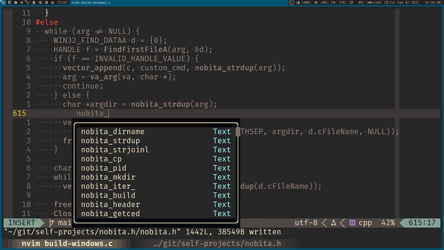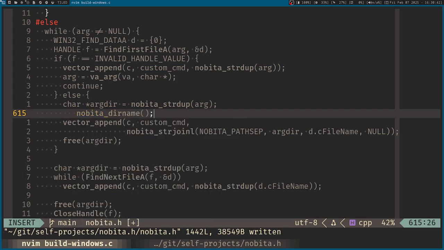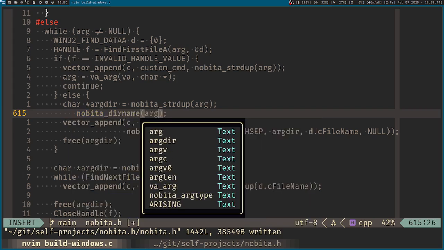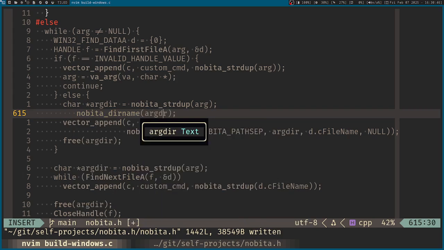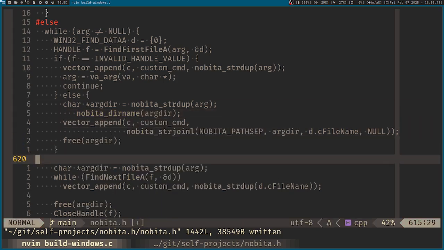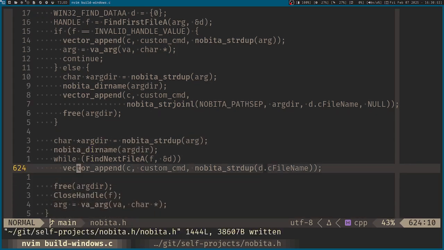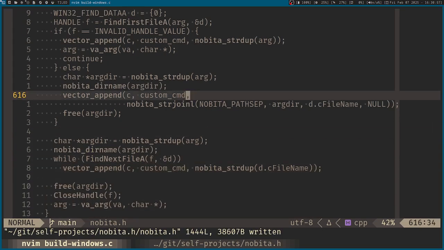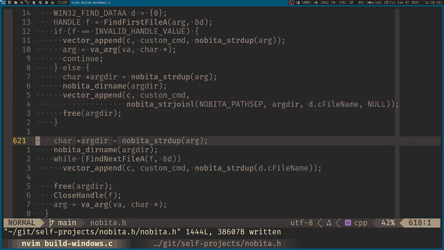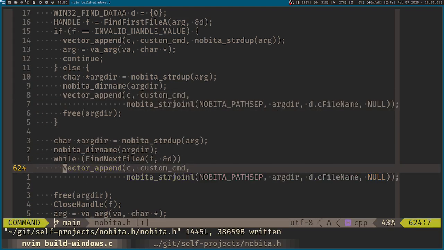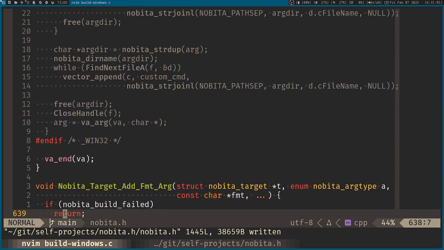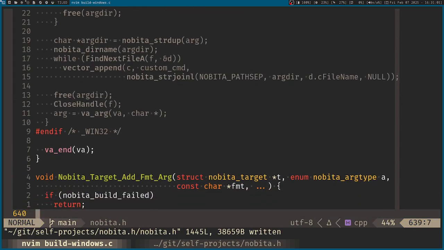Well, not to forget that I should also run dirname over here. I spelled that wrong. And here in stir duplicate, maybe I can just copy this one and paste it. And I think that should be it.